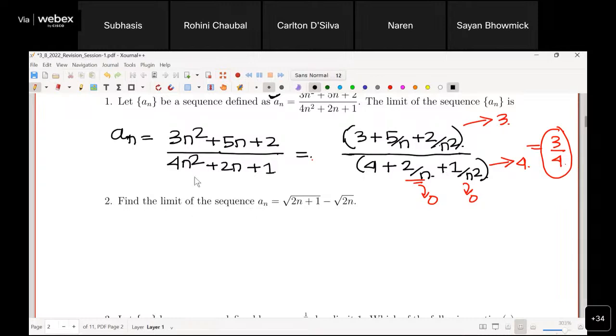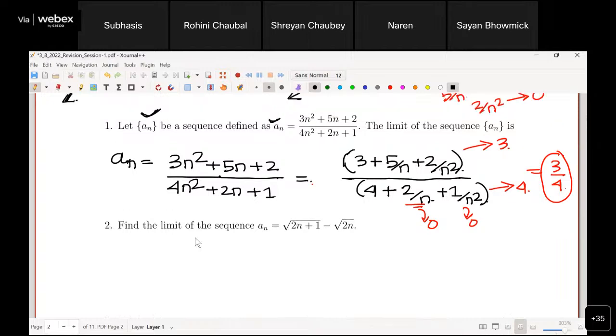Excuse me, sir. In the previous example, if we keep on differentiating the numerator and the denominator, we'll eventually get to 6 over 8, which is equivalent to 3 over 4. So just assume it to be continuous, then I guess we could find the limit of the sequence. It's easier. We are only assuming that the given function is continuous, although it is not.